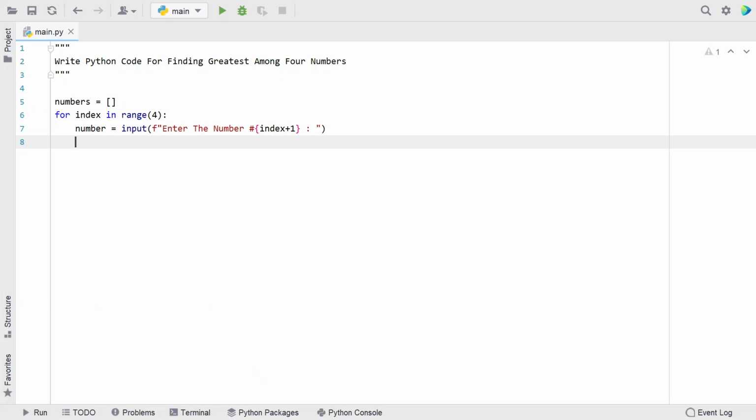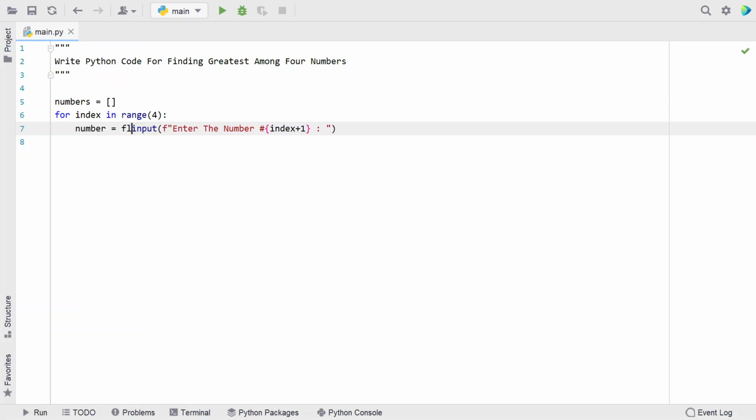Once the user enters the input, that is a number, it will be in string format. So let's use a floating point type conversion to get the floating point number. You can also use integer over here, but I'll be using floating point.